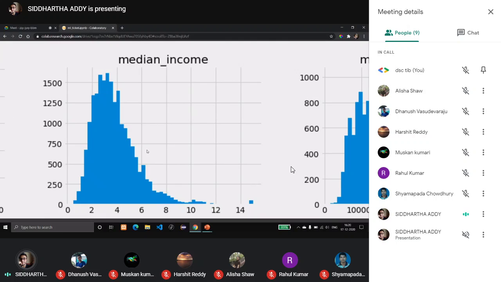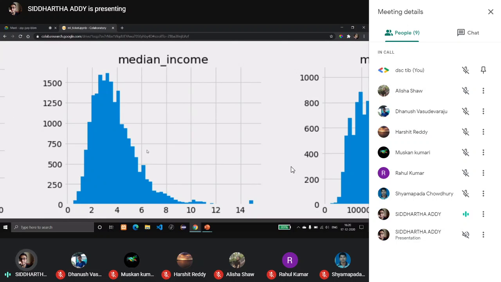Your boss said, Jay, this median income is a very important attribute, and since it is a very important attribute to predict the final house value, you may want to ensure that the test set represents various categories of this income. Now, the median income is continuous data. It is like flowing. You can draw a line with the data without lifting your pencil or pen. So it's a continuous data.